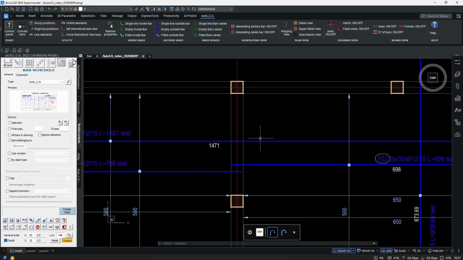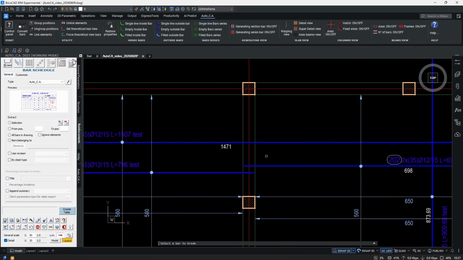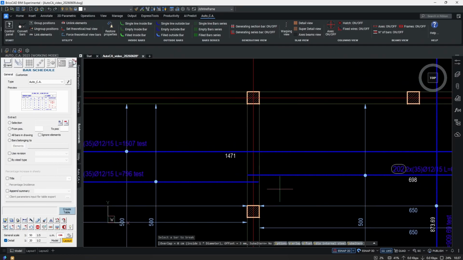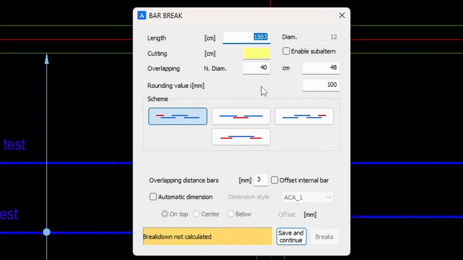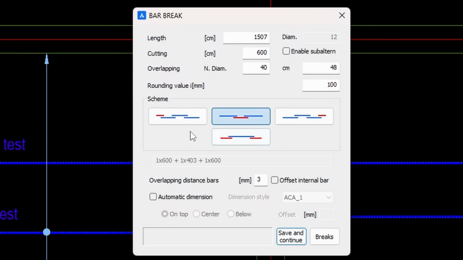The second option for breaking bars is to instruct AutoCA with the options menu to split the reinforcements into predefined lengths. For example, the cutting should now be 600. We can select a scheme how to cut the bar, and we also get a simplified sketch of what kind of bars we will get out of this cutting.